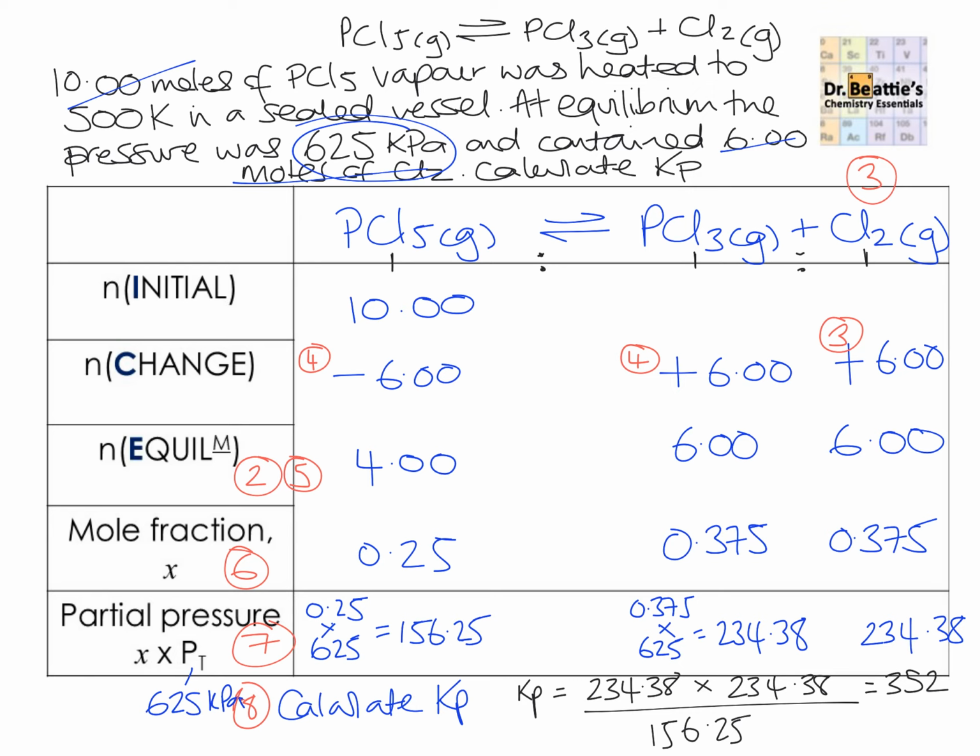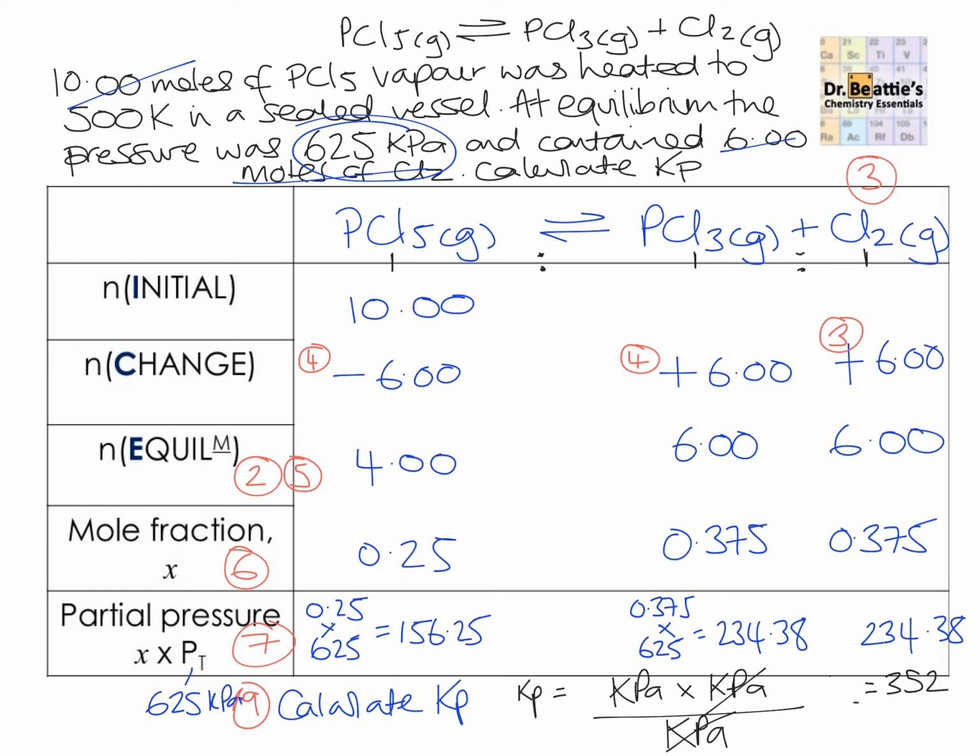Now in terms of the units, very similar approach to Kc type questions. We just need to take into account the units of the different partial pressures. So this 9th step uses the information given in the question that we know the total pressure was in kilopascals. So these are our units of all our partial pressures. Then what we're doing is we're just cancelling out any terms that we can.